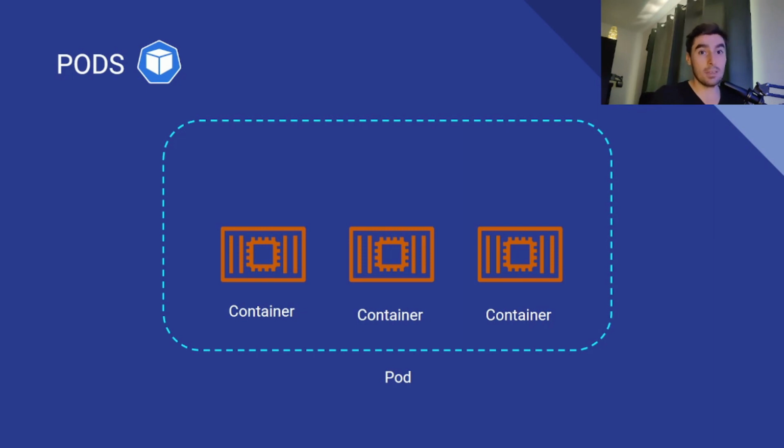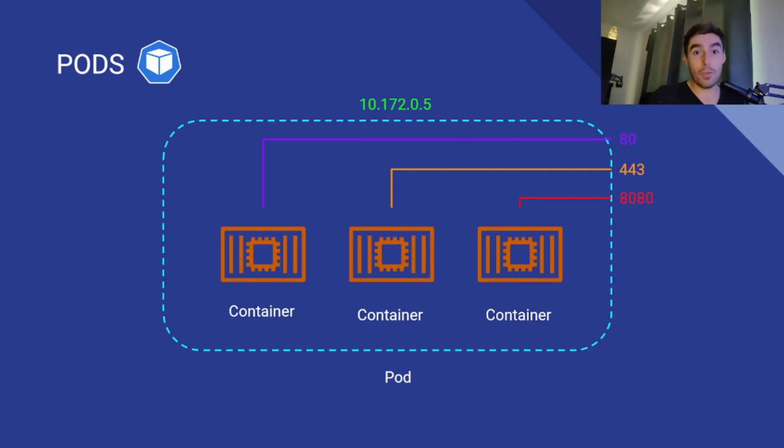Okay? And the caveat that you need to know about here is that this pod, when it is created, gets assigned one IP address. So it actually behaves like a host in which multiple containers can run. And if you want to expose any of these containers to the outside world of the pod, you need to map the container to a port, like we were doing initially locally in the Path to DevOps series, if you've been following that as well. Yeah. So if you have multiple containers in one pod, you need to map each container to a different port. And more than that, containers sitting in the same pod can access one another using localhost. So it basically behaves like a host.